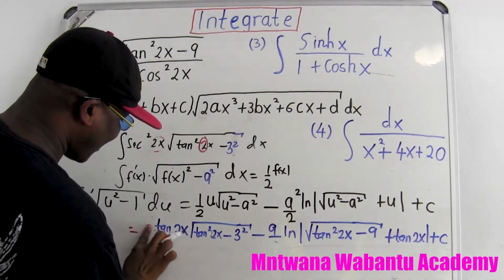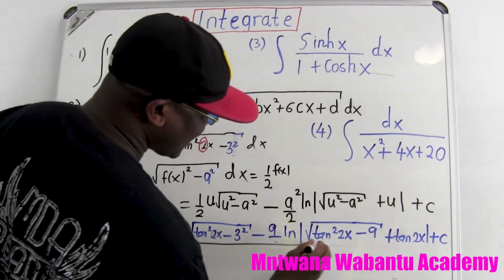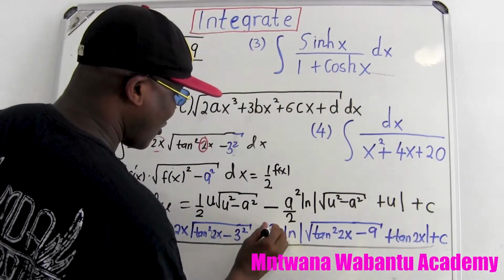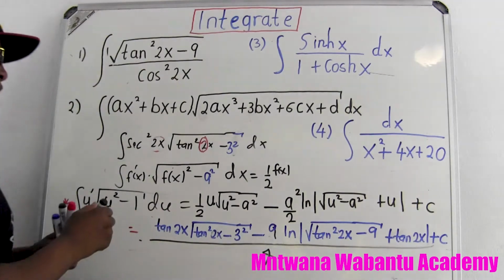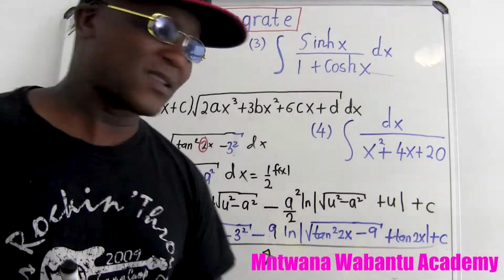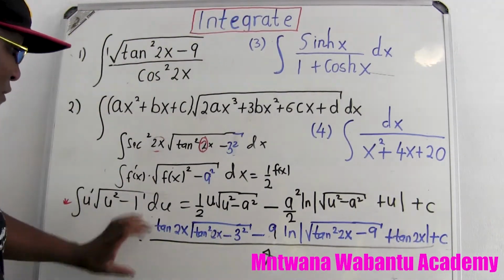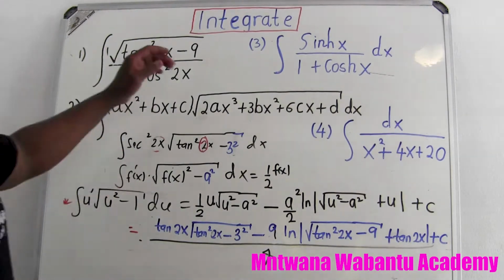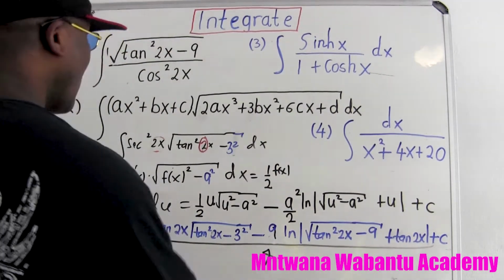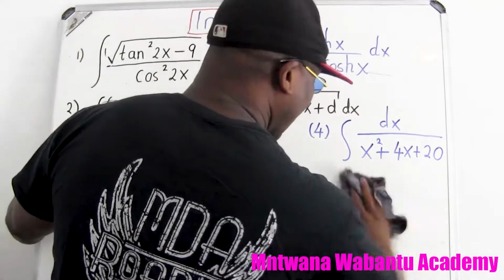So it's going to be 1 divided, so I don't have to write that 1, I can say divided by 4. So this is going to be 9 alone. 9 divided by 4, and that's going to be the final answer. When you integrate this one, this is going to be the final answer. Okay? Now let's go to the next question. Question number 1 is done.